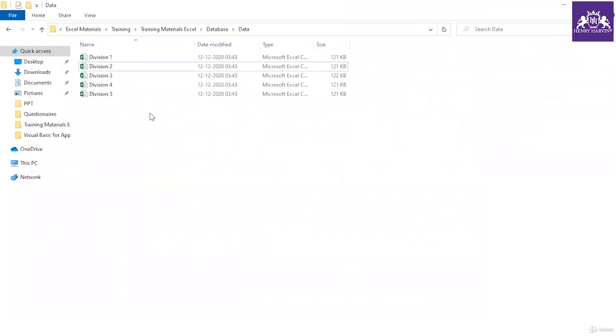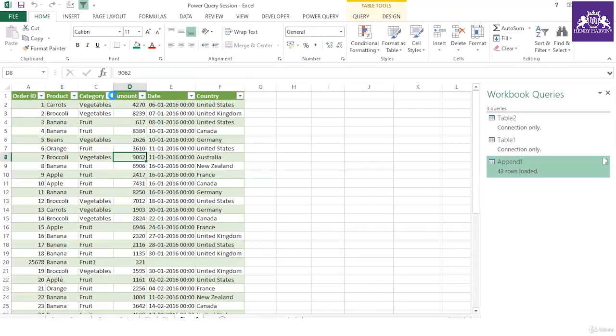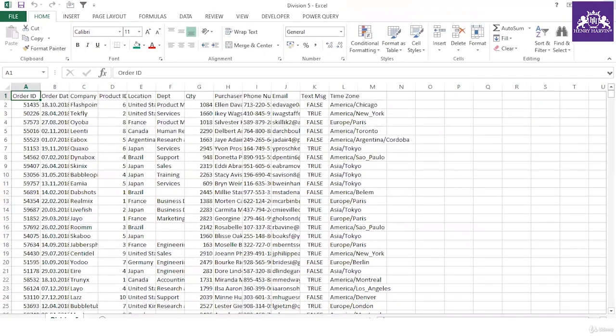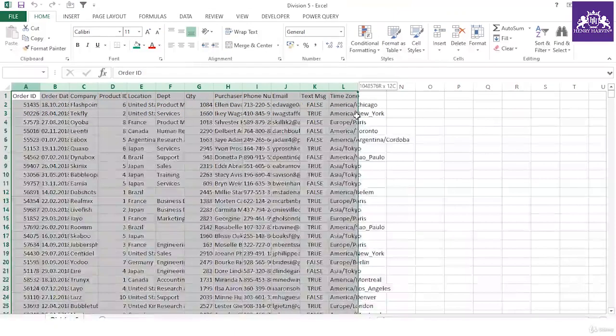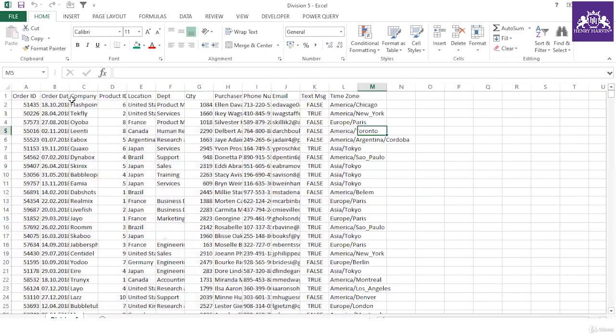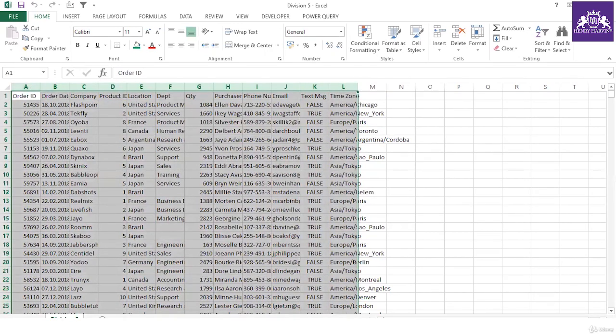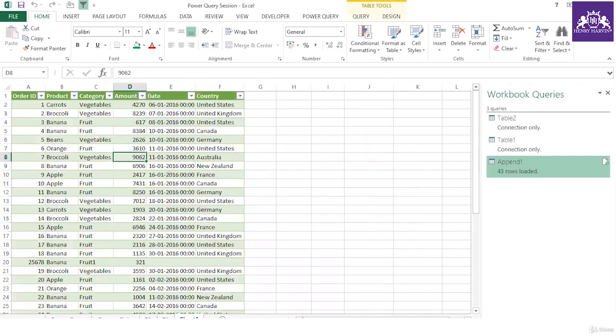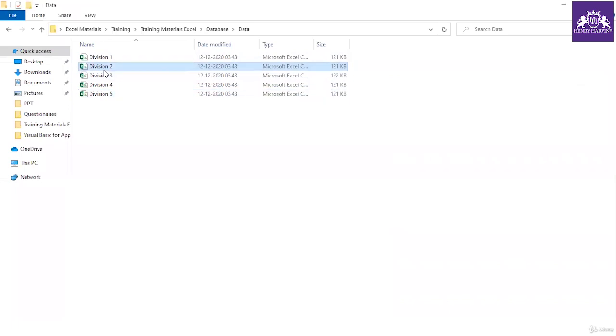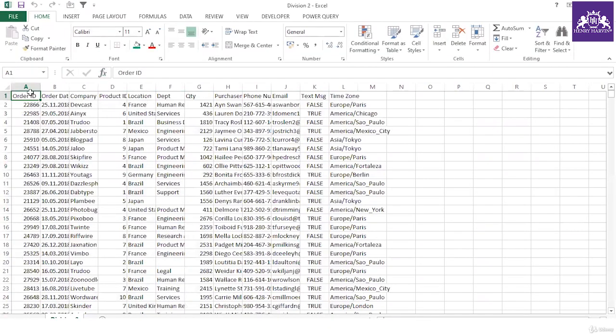Somebody can ask you, we have one folder where we have all the files. The folder has 10 files, 15 files, so no need for automation for that. You can see we have the columns through A to L. These are the columns. 13 columns are there. 12 columns, sorry. So you can see we have 12 columns. If you just go to a different data file, suppose division 2, you can see we have again 12 columns and the format looks okay.